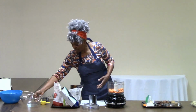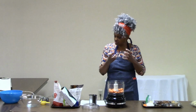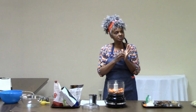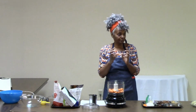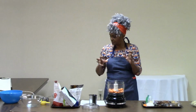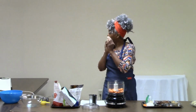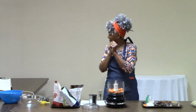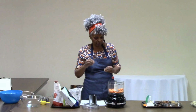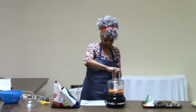And his feedback was not so wet, to change the texture. So I had used quick oats, so I changed to whole oats because you can use either. So use the whole oats. And the other was, he said, try a finer grain coconut so that it looks kind of like snowballs. And so that's what I had. I got that too, for the outside. For the inside, I used another coconut grain. But let me start with carrots.